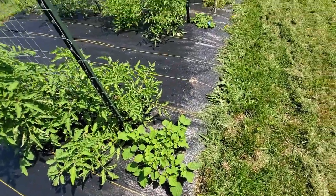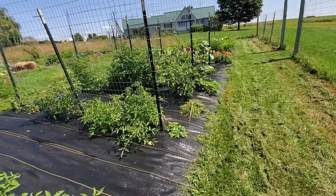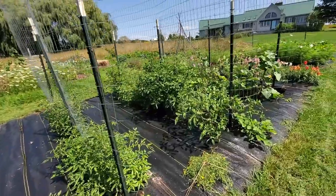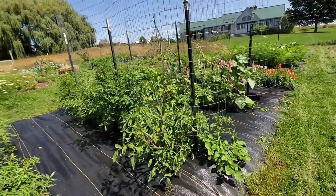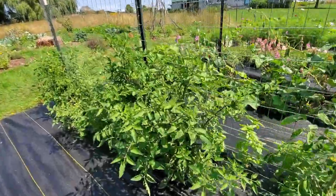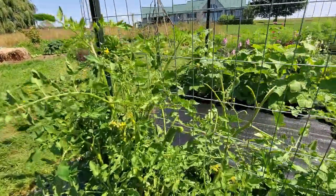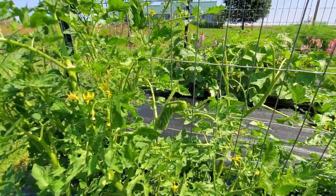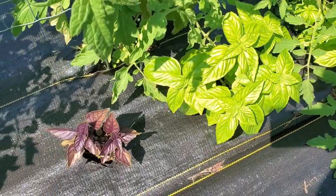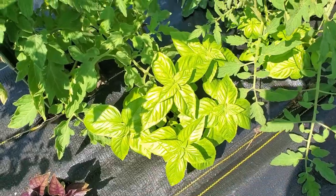We got some ground cherries that are just starting to grow. These went in at the same time as the tomatoes — so everything went in later than I normally would put it in. We normally have tomatoes by now, but that's okay. They're growing and they're in and I'm excited about it. These are all cherries — oh, I see a hornworm! We're going to go take care of that. My basil is also growing wonderfully. I don't have as much of the purple basil, but I've already picked a bunch of the other basil. It's super happy.